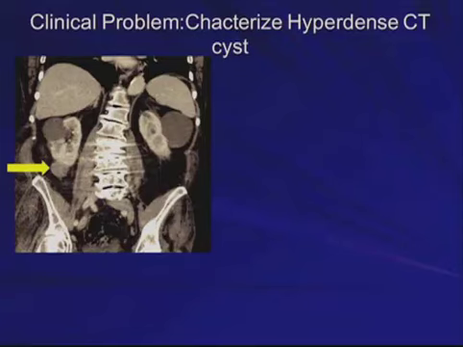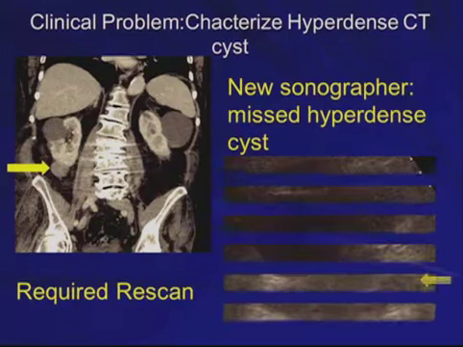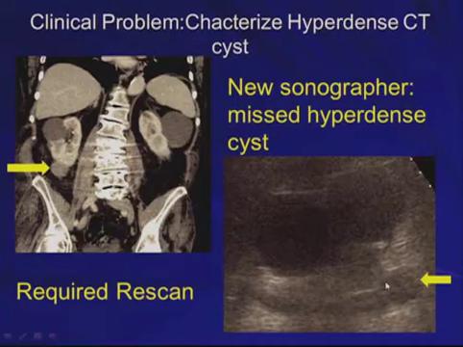I mean, you could tell obviously that it wasn't the right location because it turned out this was the only cystic mass in the inferior pole, and he was actually looking at something in the upper pole. And so I had him go back into a room with ultrasound co-registration and rescan, and he was able then to find the correct cyst and document the fact that yes, in fact, it was a cystic lesion and it was in the same location as the hyperdense cyst.